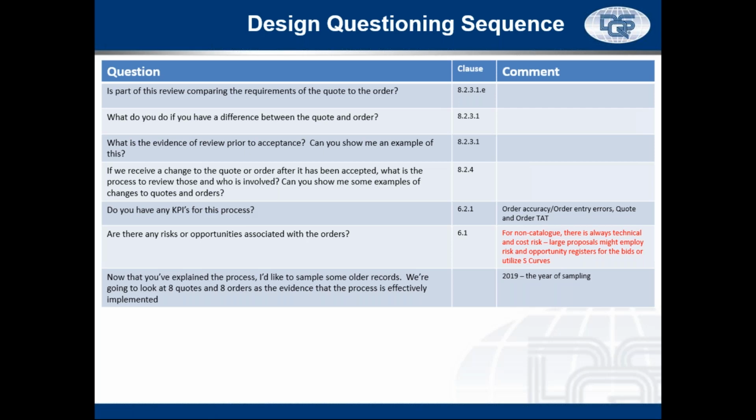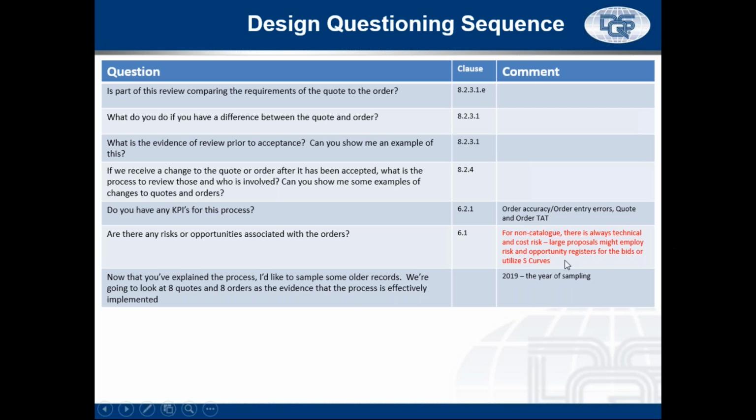Well, on-time delivery is kind of a higher level KPI, right? Because contract review is part of it, but so is design, APQP, purchasing. There are a lot of functions, manufacturing of course, that play into on-time delivery. So you might see some more pertinent to the process itself of sales or marketing, which could be order entry accuracy, order errors, quote turnaround time, order turnaround time. Those are more specific just to the process of contract review.